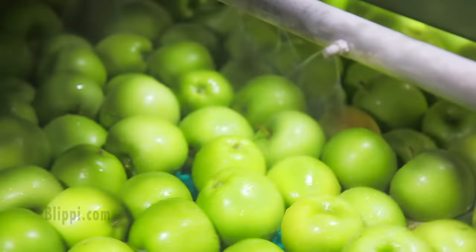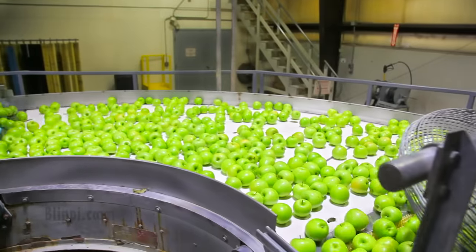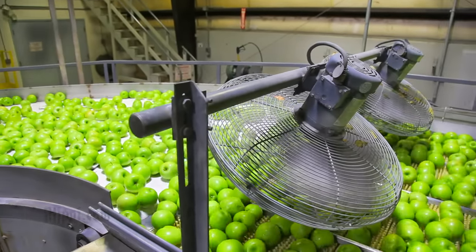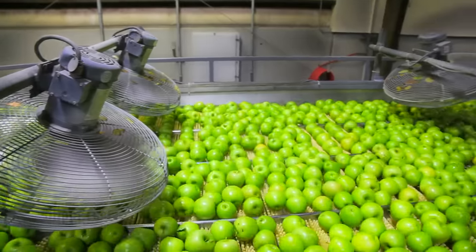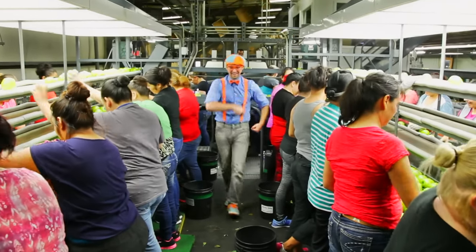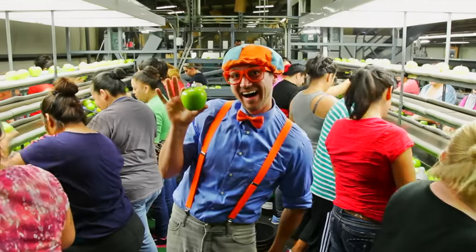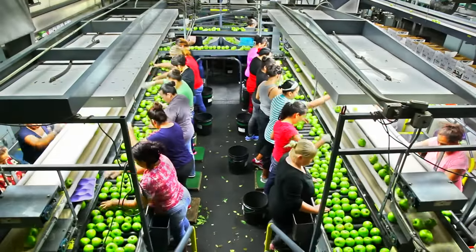And then all the apples get sprayed with some water. Nice and clean. And then they go through giant fans. Once the apples are all dry, they get sorted. They get sorted by the ones that look really tasty to eat, and ones that don't look tasty to eat.